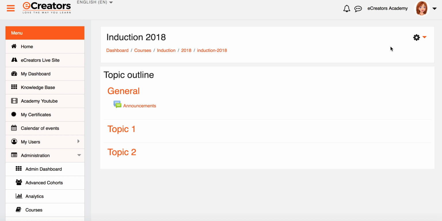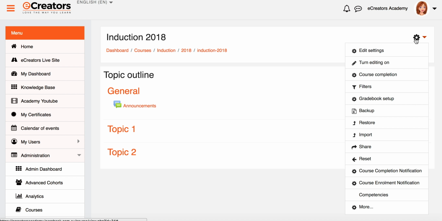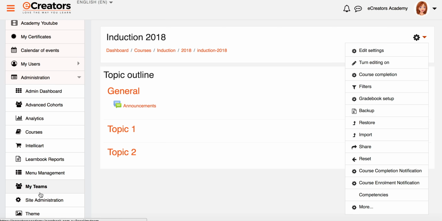Well, what we're going to refer to a lot now in all our course development is our course administration area. And I'm often going to talk about the course admin cog. And what you'll find is up in the top right-hand side of my course here is our course administration cog. So through here, there's heaps and heaps of settings that is all course related. So it's not site administration down the left-hand side. That's still there. This is all course related now. So if I click on course admin, I can click edit settings. That'll take me back into those settings when we built the course. So I can configure those, I can change them if I needed to.